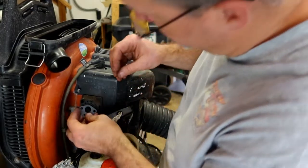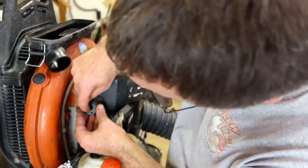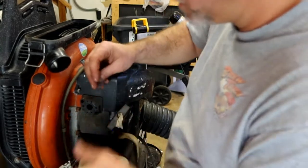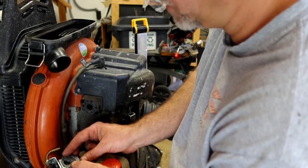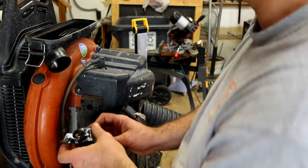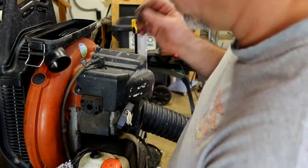Let's check the gasket. Make sure it lines up, and make sure that these impulse holes line up at the bottom. That looks good. I'm going to put that gasket on the carburetor, and it better line up with that impulse hole because it came as a kit, even though the fuel guy didn't talk to the parts guy. That does match up.